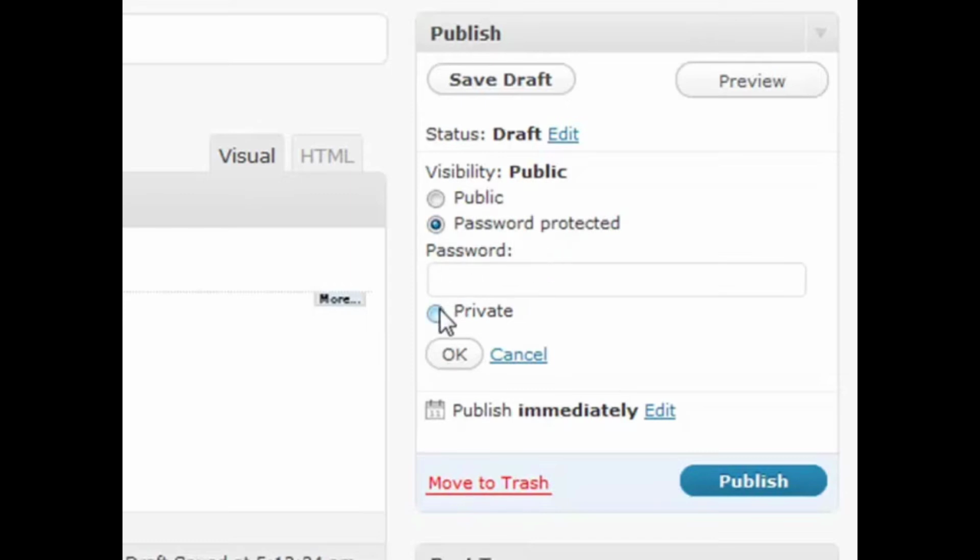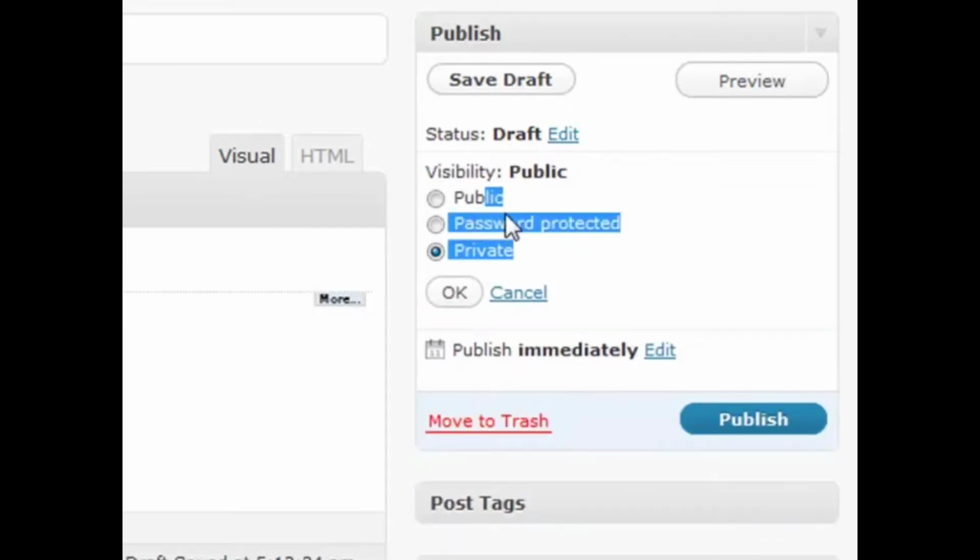The next one is kind of like password protected, except not too many people are going to be able to view this except certain users. Non-registered guests will not even be able to see that this is a post if it's set to private. A private post is exactly that. It's for not many people. So if you set something to private and send somebody to it and they're not a registered member of your site, they're not going to see it. It'll actually show up as a 404 error. So something to keep in mind. A lot of times you're just not going to use private posts. A lot of times you use either password protected or public posts.